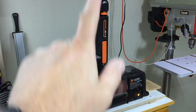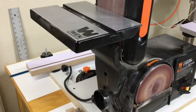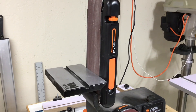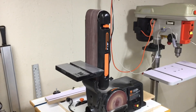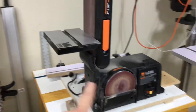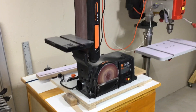There it is with the belt in the vertical position. It's just a couple of bolts to remove — two allens — then you loosen the allen on the head, re-tighten it down, take the guard off and put it back on, and everything lines up. The only thing is there's no gauge to show whether you're at 90 degrees, so you just have to put a square up there, but it's not a big deal. I actually thought I'd run it this way most of the time, and you can get an additional table from Wen to use in that position, but I really haven't found a need for it.